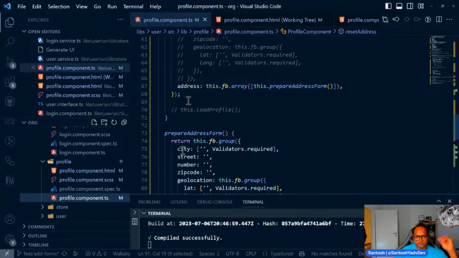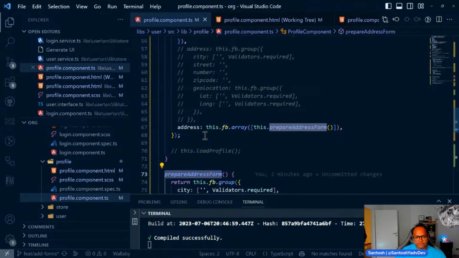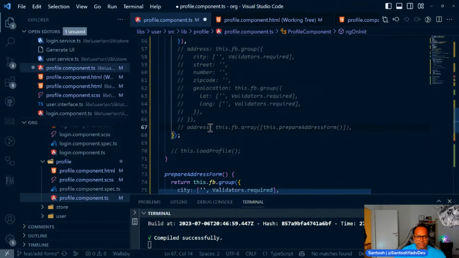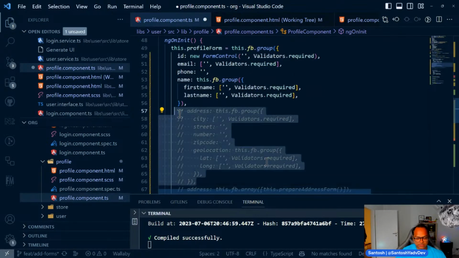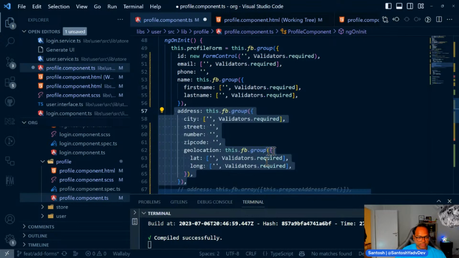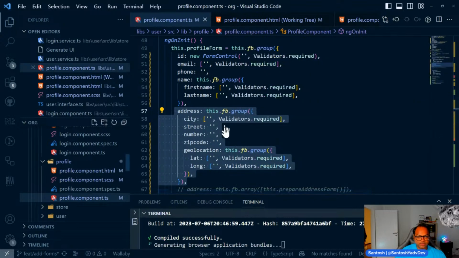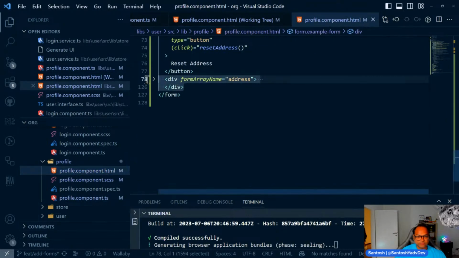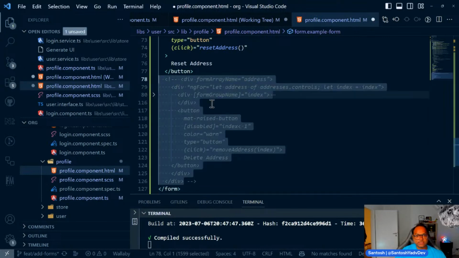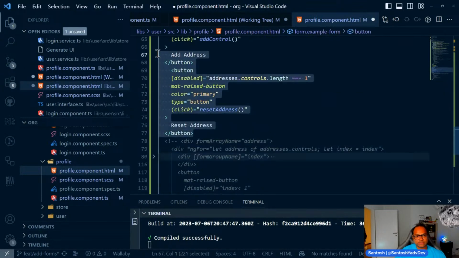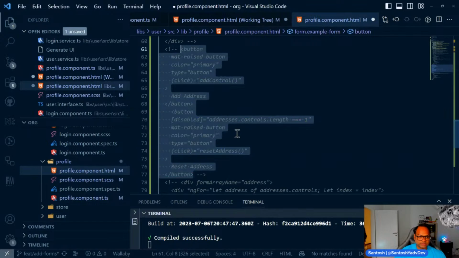Let's go back. The advantage of adding this function was that I can comment this out and nothing breaks. Let's go back to our form group. Here also I'll disable this form array. I'll keep this just in case someone wants to refer to these examples, and keep these buttons as well.